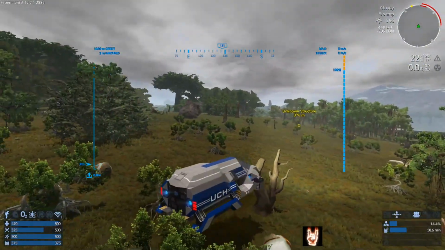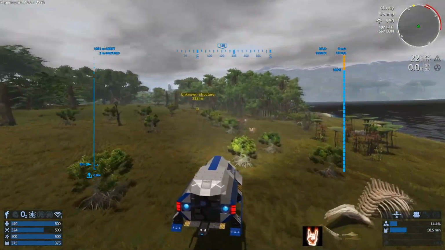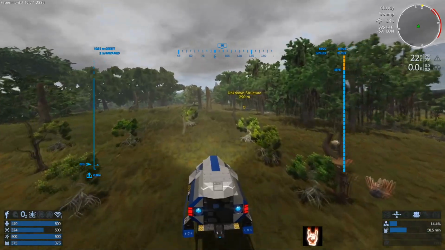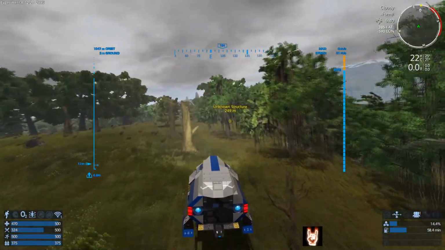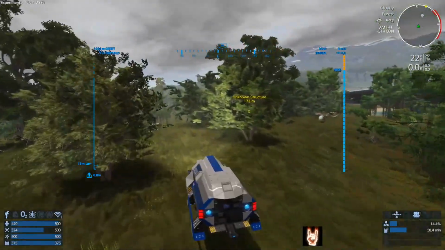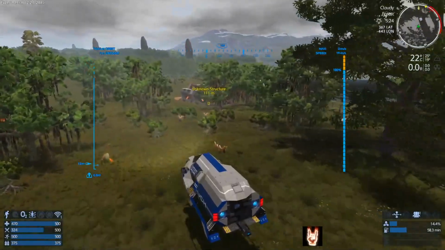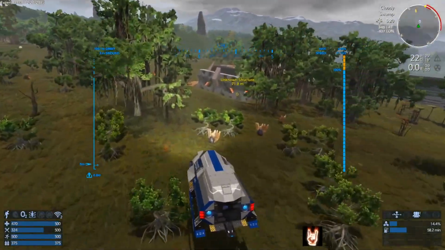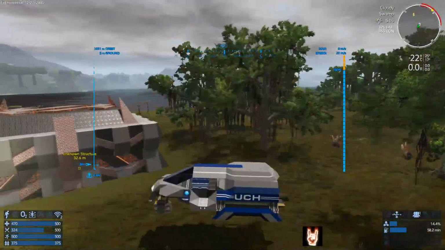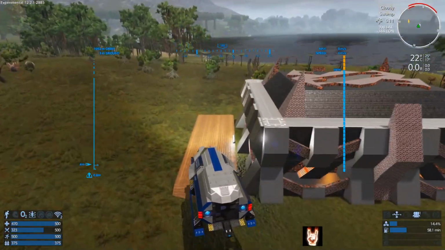Tree. I know, right? Another tree. Ooh. I always feel like George of the Jungle when I'm going through this. Keep running into trees. It's even worse if you have a really fast hover vessel.